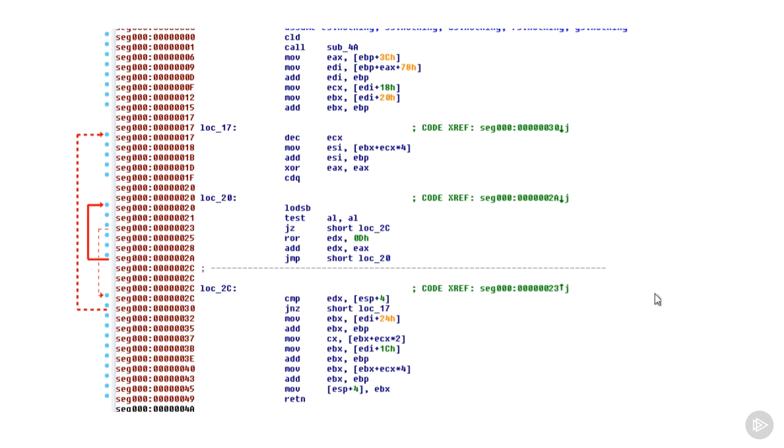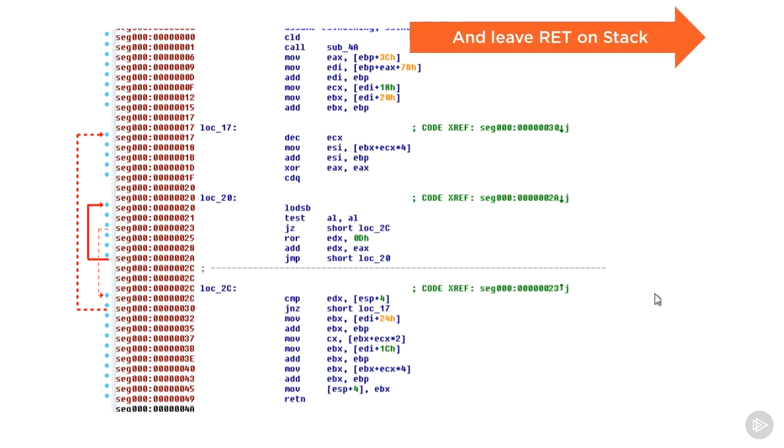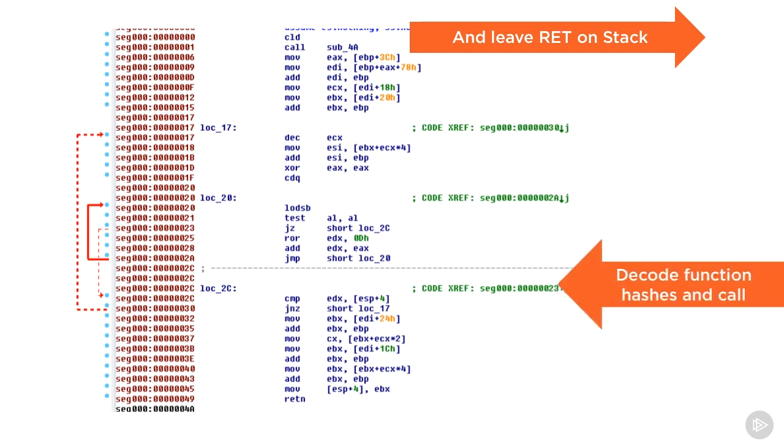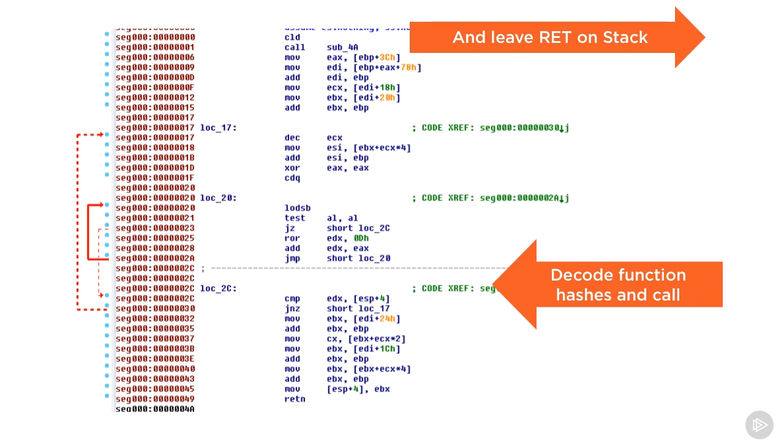Again, we've loaded the shellcode in IDA, and we're not going to go through it painstakingly slow, but I want to at least point out the major pieces of a Windows shellcode because it's a little bit different than a Unix shellcode. The first thing we do at the top is we call, so we go to another part of this. There's actually 2 pages of this shellcode. I couldn't show it all on one slide. And then when we come back from that call, we'll see a return or a jump. And we come to this main section, which actually decodes function hashes and calls them. And I'll show those hashes to you right now.